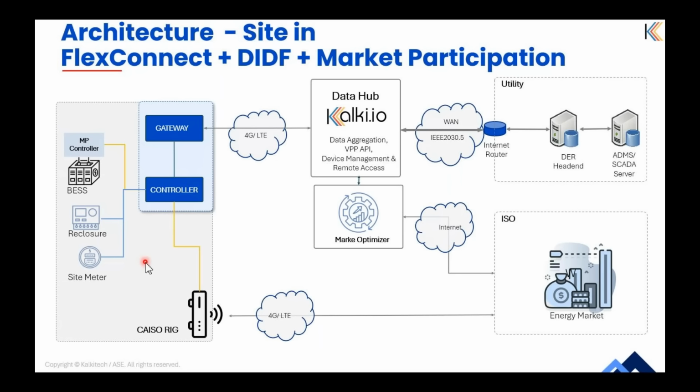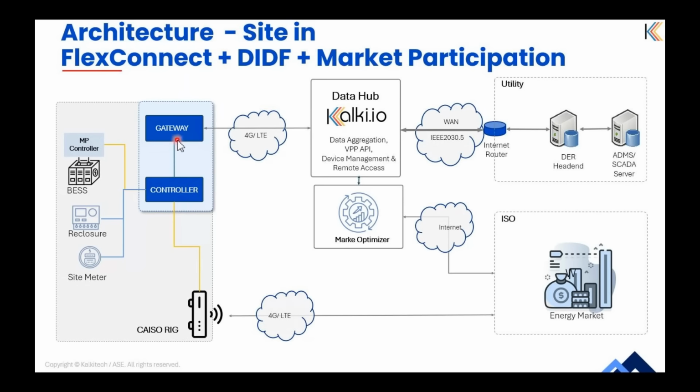These assets, as I mentioned, are also participating in the frequency ancillary market, where it requires a RIG, that is a remote intelligent gateway, which will have a direct connection from the site to the market, in this case CAISO, through DNP3. So CAISO will also dispatch the signals on DNP3, and those dispatches will also come under the controller, where AC supplies.